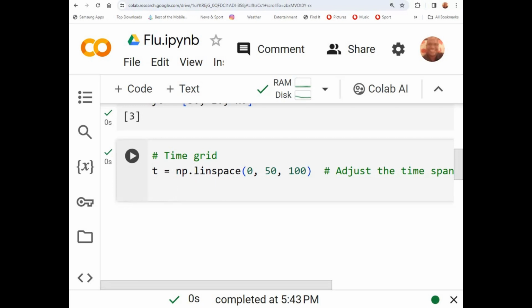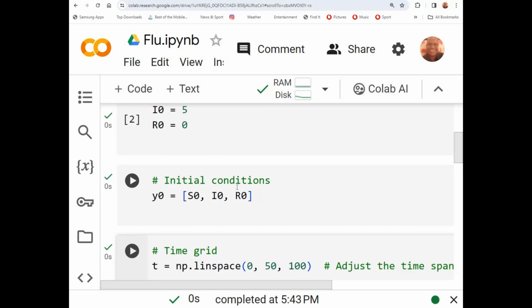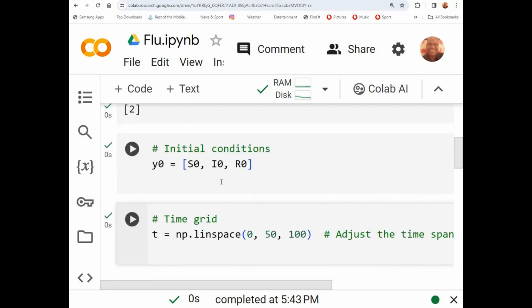And then from there, now we bring in our function that is going to do the work. And our function is a function that is going to define the system of differential equations for the SIR model that we have got. And remember, we declared y0 here. We have got y0 as our initial condition. So it means that y is equal to S, I, R. So these are the initial conditions for our y. So y0 is the initial condition for y. So we are also going to talk about that.